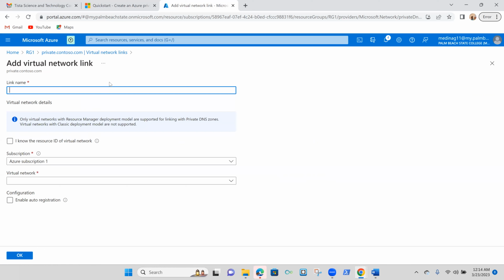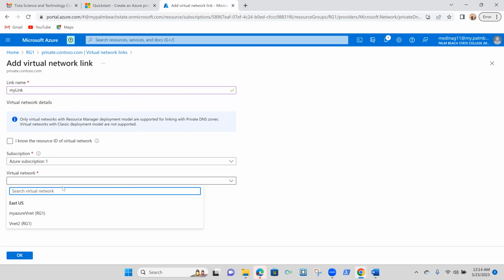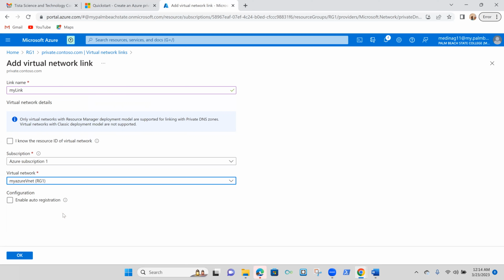Let's call this my link. Virtual network, let's grab this, my Azure VNet. Then we're going to enable this. Then we click OK.